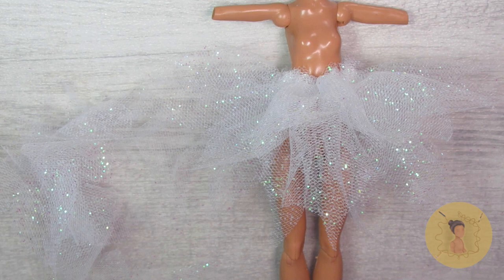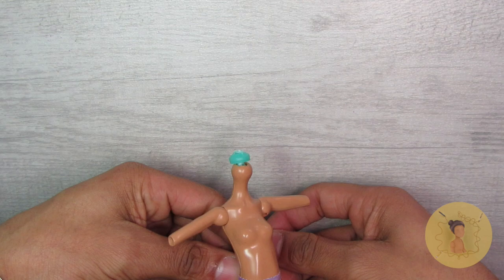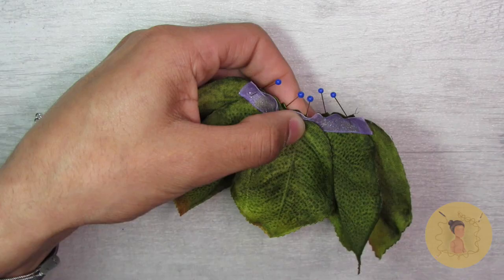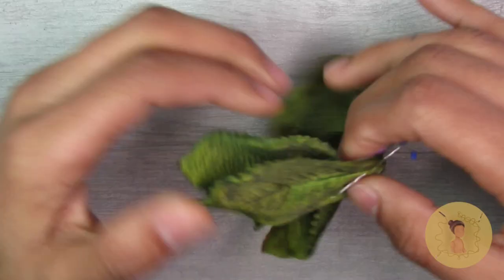Then I lay out the silk leaves in the order that I want them and arrange them the way that they're going to lay on the skirt before taking this ribbon and measuring the circumference or the diameter of her waist. And this is just a simple way to make sure that the length is the length that you want. And I take that and add it to a thicker ribbon, and then I begin pinning on the silken leaves in the areas that I want them, trying to squeeze them all onto this tiny bit of ribbon.